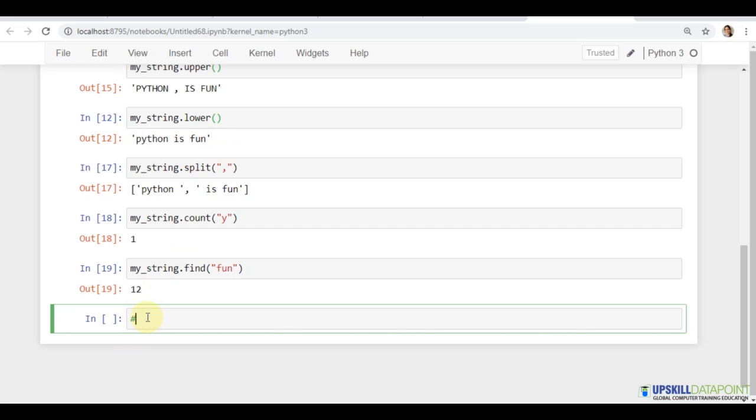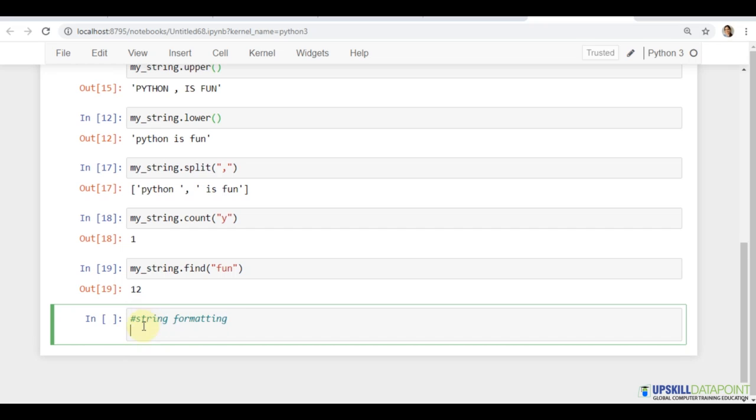Now let's do some formatting. It's very important when we are doing methods and we want to call certain values as arguments to the methods, or we want to print those values inside the method.